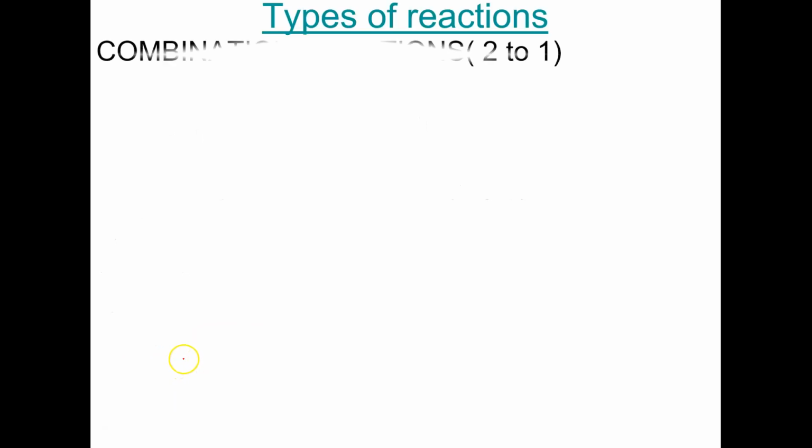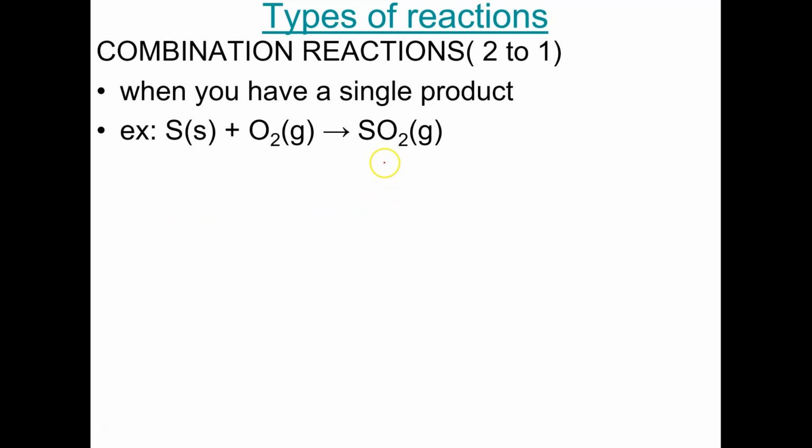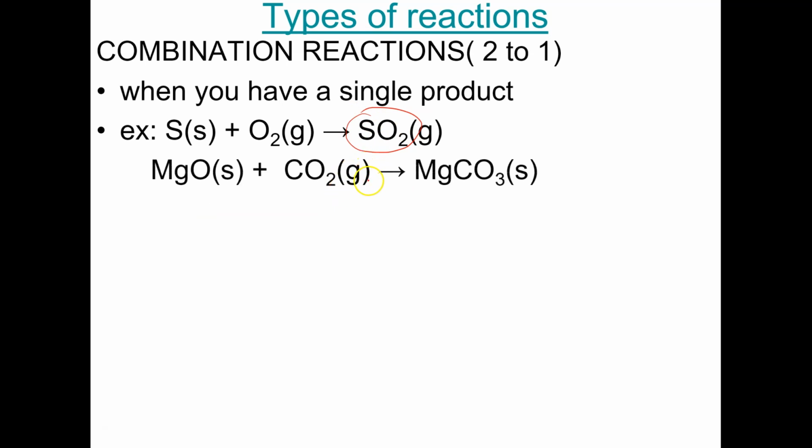All right, types of reactions. You have combination reactions when you go 2 to 1. Basically, when you have a single product, it's combination. So anytime you see a single product, it's those combination reactions, also called synthesis. Here's another example, single product. The reason you want to focus on the product, not the reactants, is because you see here there's a compound and a compound producing this, but here it's an element, and this is an elemental compound. So that's why you don't want to focus on the left side, focus on the right side.